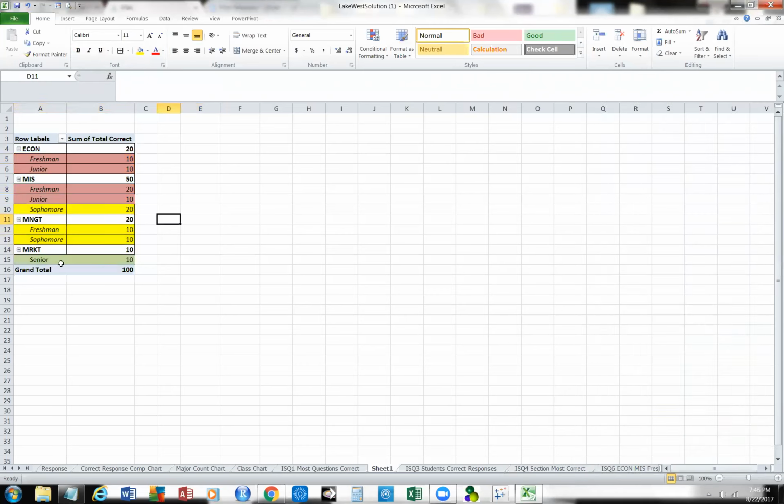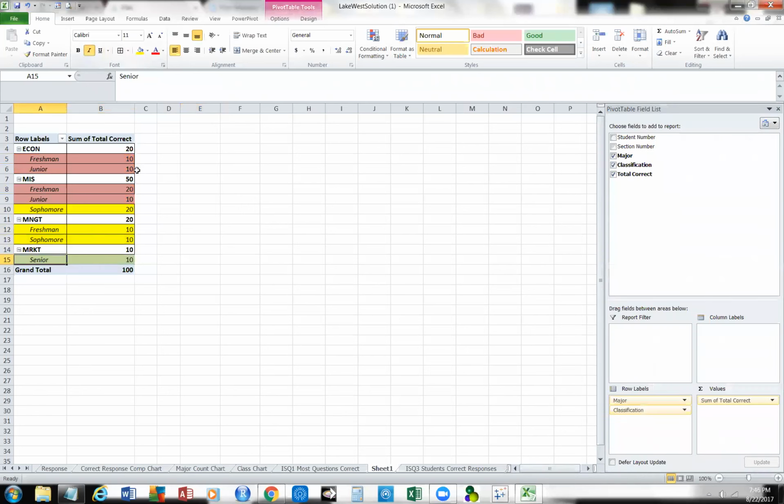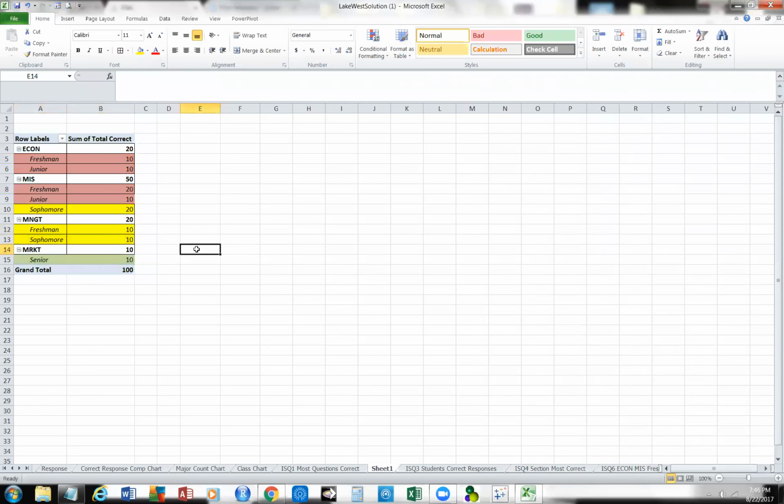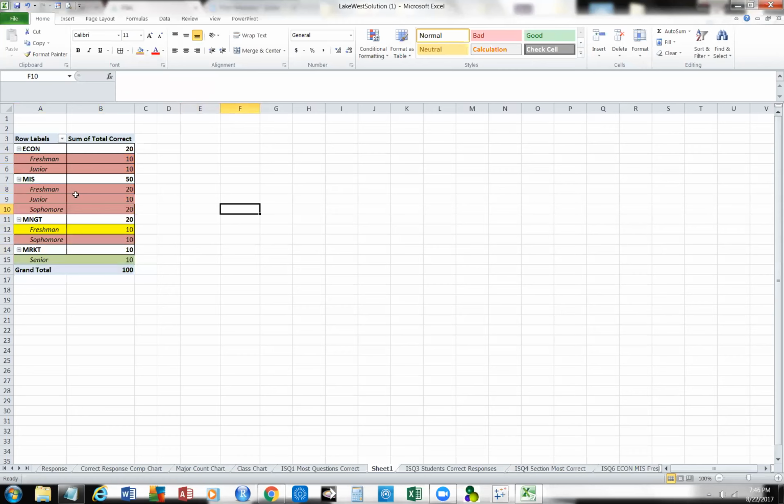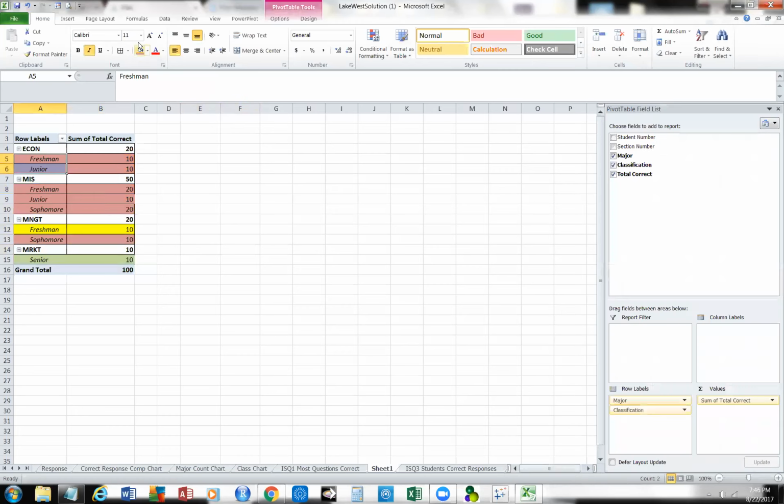Just a little formatting makes it a little easier to comprehend. There we go. Now that's nicely done. Now I can see in the MIS, I want to make sure that that's also right. There we go. I'm going to format these up to 12 so they're a little more comprehensible.